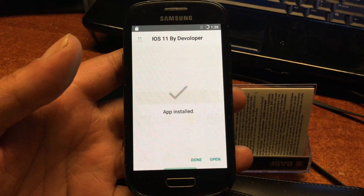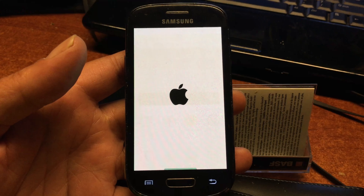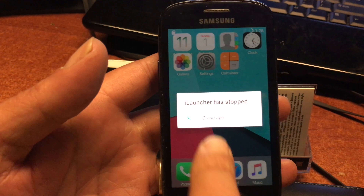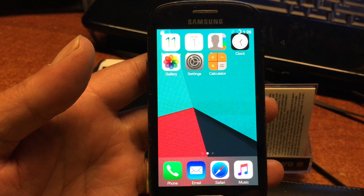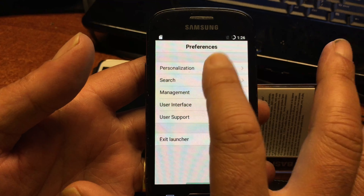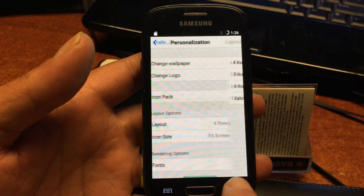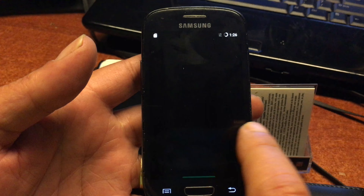We're gonna get one more crash - that will be the crash of the previous iOS launcher. There it is - that's the previous launcher, not this one. You can see this one is still on. So step two is: hit the little 11 there, go to personalization, go to layout, and simply hit four rows. Then go back - just hit the backspace, it's gonna restart. Give it permission to be used always.